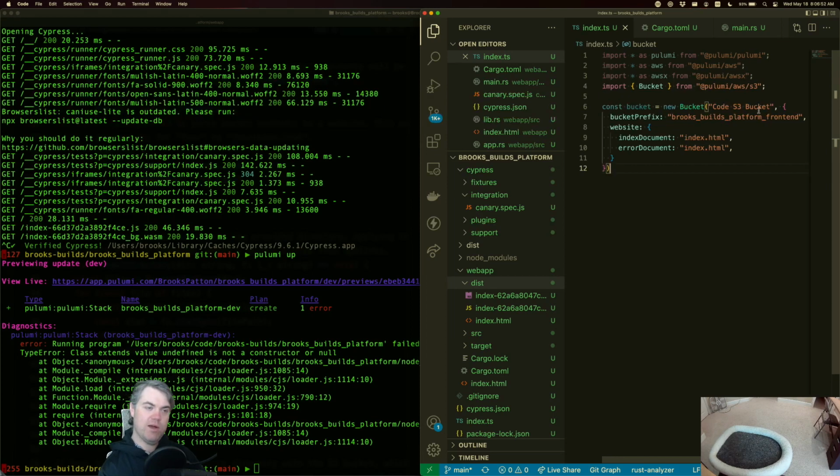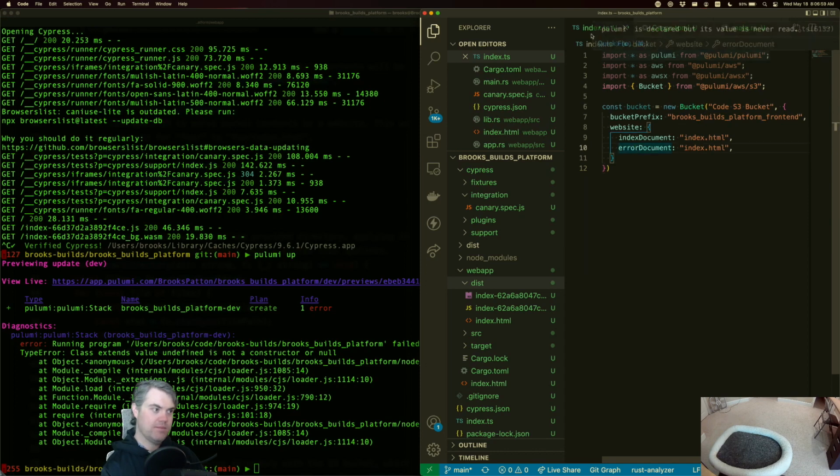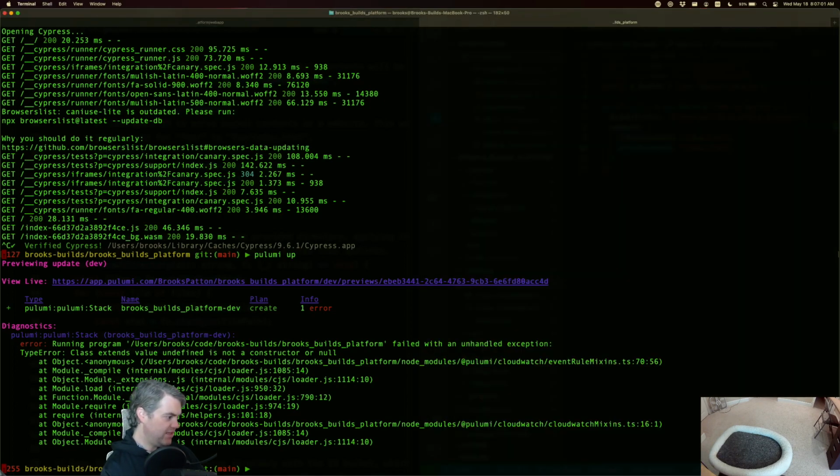So I did new bucket like this. I'm in the root of the directory, so that should work. Do I have an actual stack trace to my code? Not really.